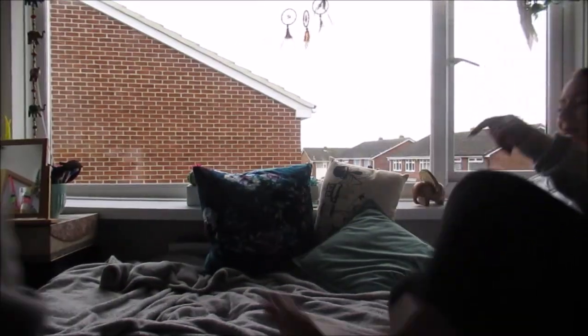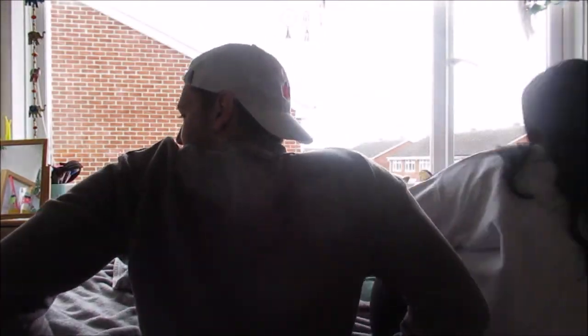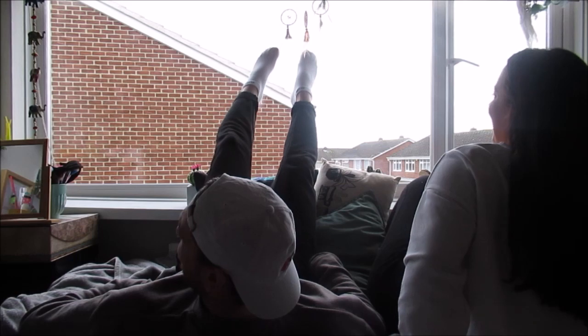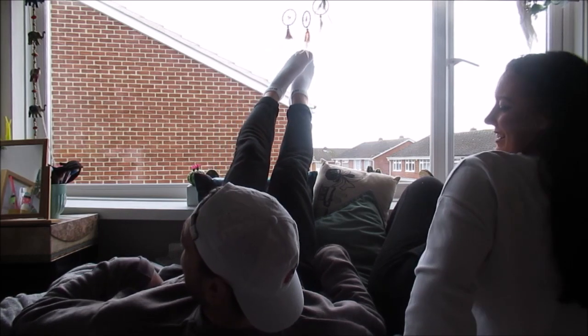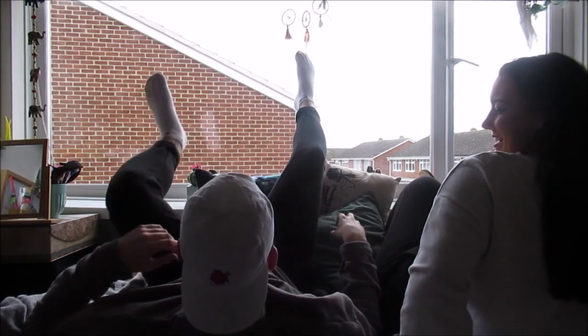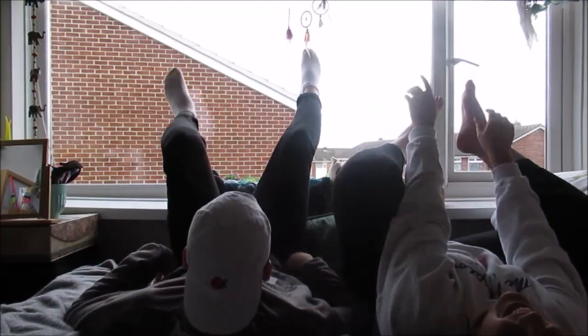Right, how do you even get in that position? Well, I'll go down first because then you need to lay on my arm. Right. Oh. Right. So are you even going to be able to see the pillows? Like, my feet are like this. And then you need to be miles further forward. I don't want to knock everything off the windowsill. We should have cleared this windowsill. How do you get in this position? I can't do it. I've nearly put the window through.